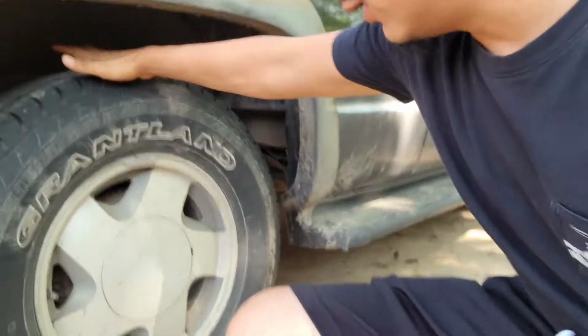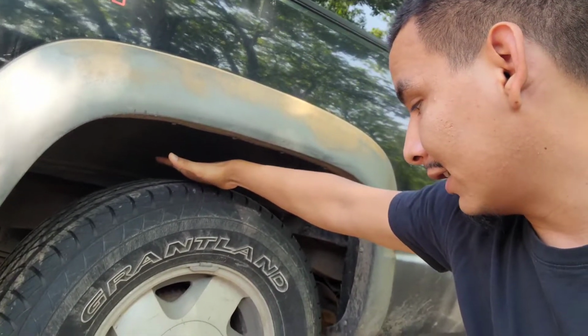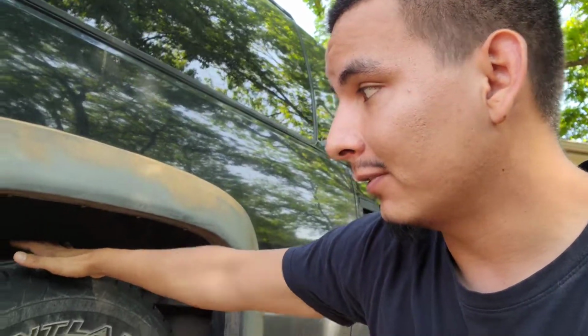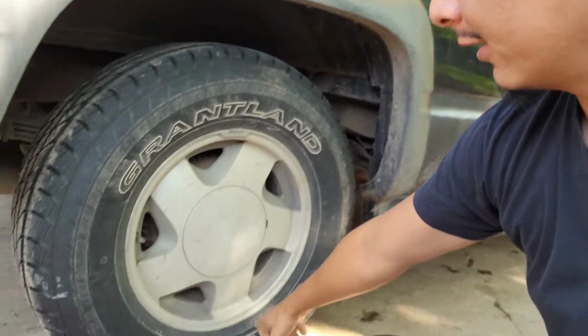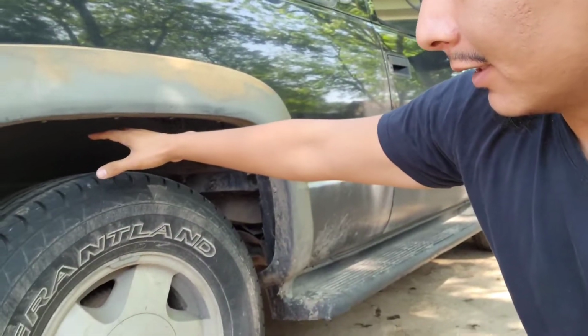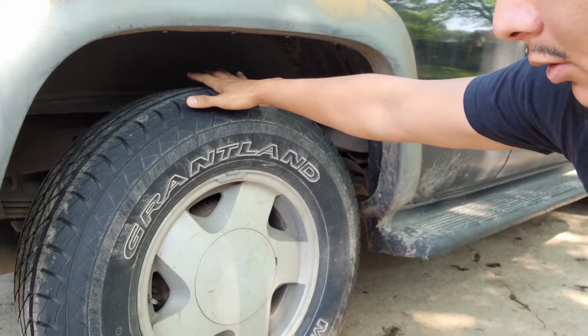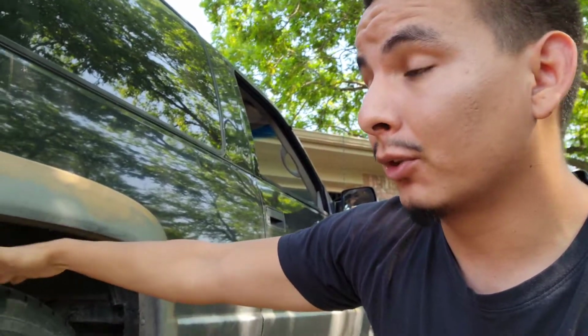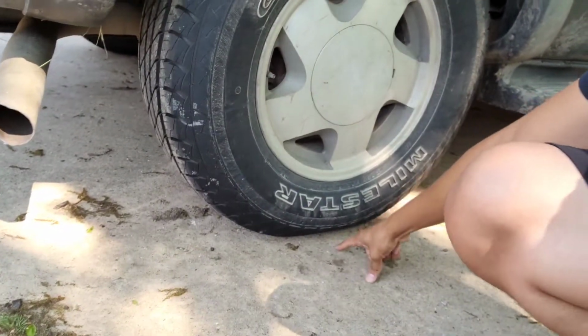But yes, factory 22s. Right now the tires are a 255/70/16. They're actually about an inch and a half too short, because the correct ones that are supposed to go on here are 265/75. The guy that had this, these are new tires. So if anyone in Central Texas wants these and the wheels, let me know, and I can hook you up. The tire height is supposed to be either 31 and a half or 32 inches, from here to here.